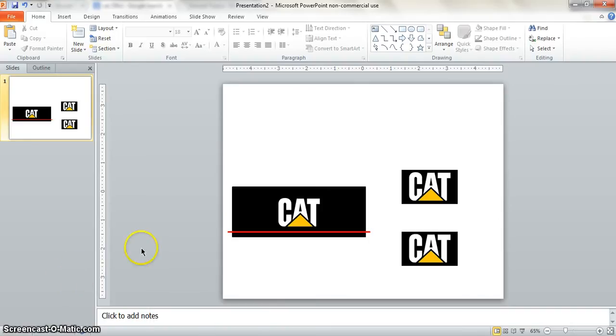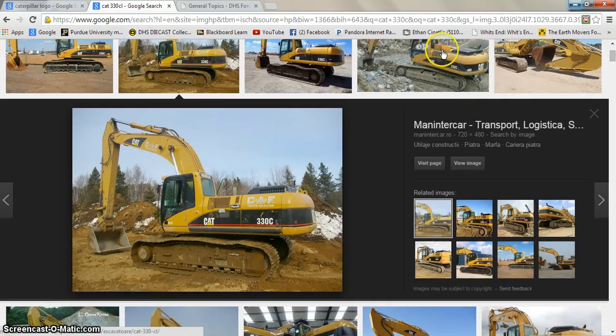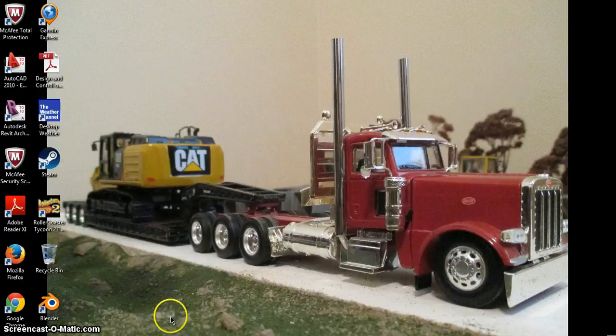Okay, now that we've gotten this done, we can go back to our logo here, and we want to finish this wraparound logo. Again, like this fan shape, I'm just going to make this a square, this logo, and then we can cut that out later with scissors to match the body shape. So again, we'll need this cat logo, and I'll also show you how to do this 330CL logo. I'll go back to PowerPoint.